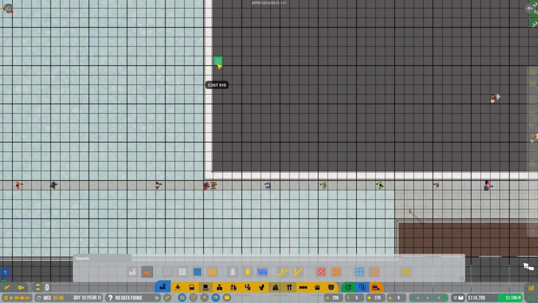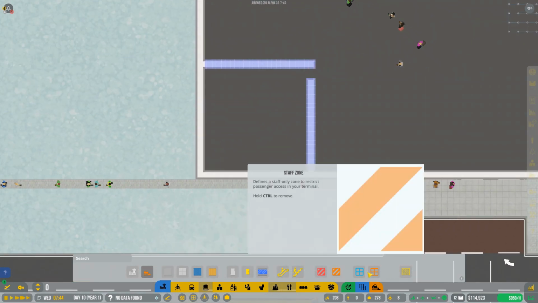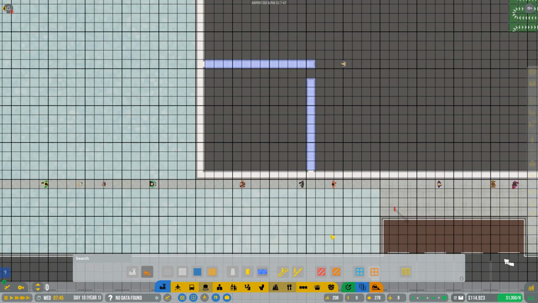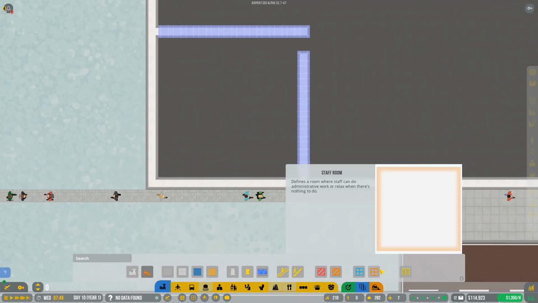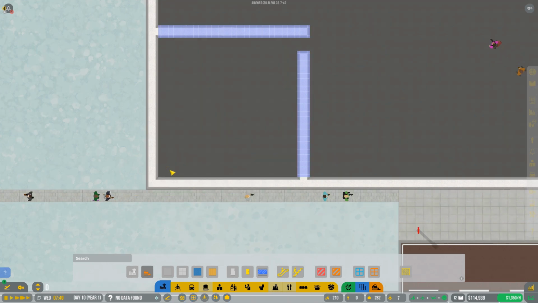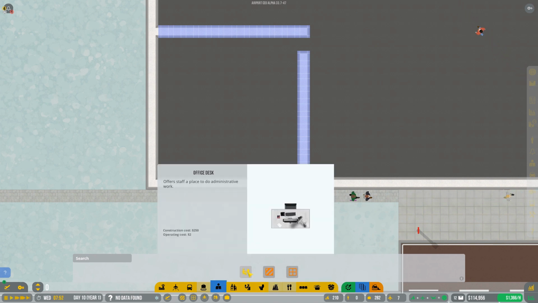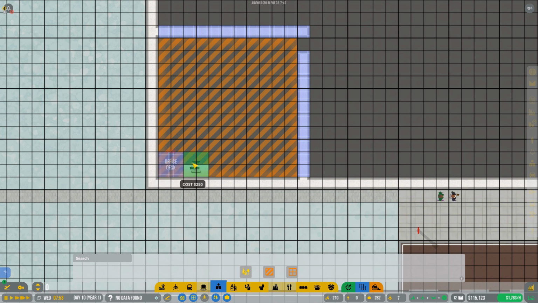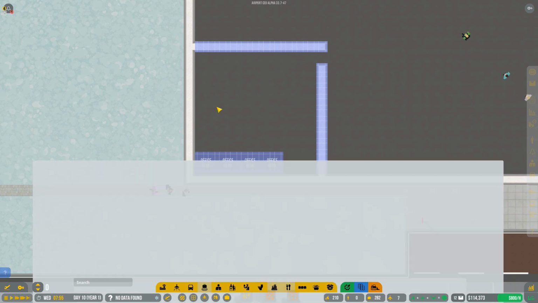We'll make this one a bit bigger. That may be the same size. Oh no, it is bigger. Let's turn this into a staff room as well. So, staff room there. Then we'll build a desk for that. What else can we build?